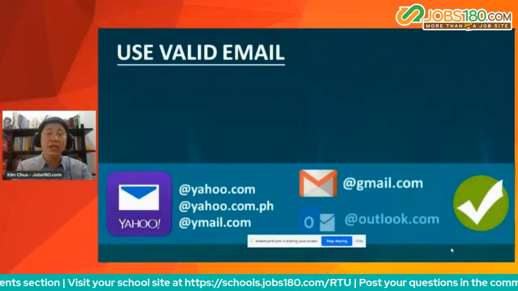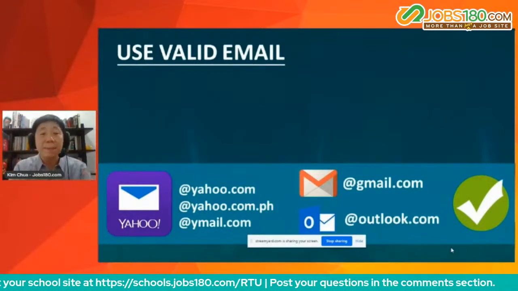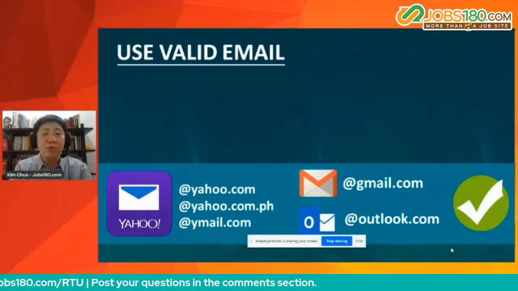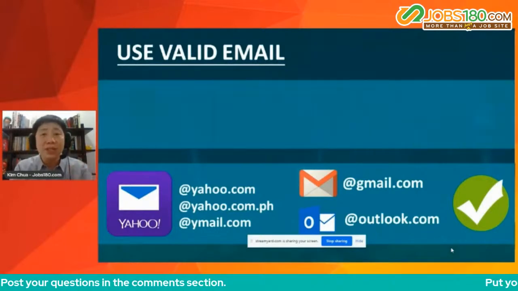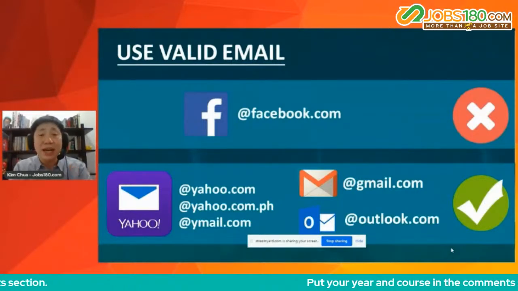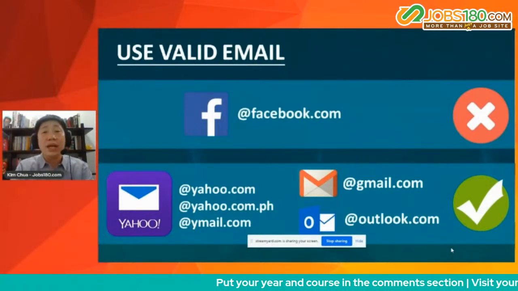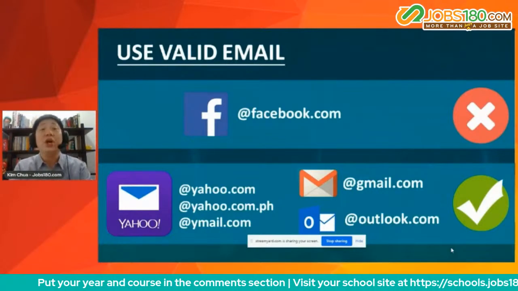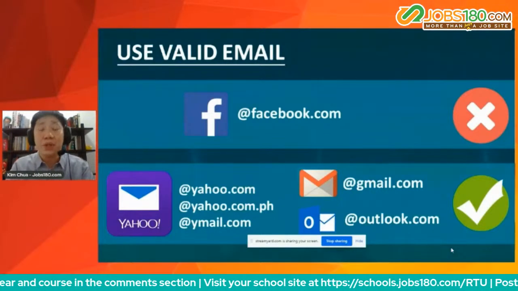Ito yung emphasis ko lang sa pag-create nyo ng account na dapat gamitin yung email, yung nabubuksan yung email, kagaya ng Gmail, Yahoo, or any email na nabubuksan nyo. Do not create, example lang yung mga email na kagaya ng ganito, patricia@facebook.com na email. Huwag kang gagamit ng joseph@facebook.com na email to register. In short, huwag mong gagamitin yung @facebook.com na email.